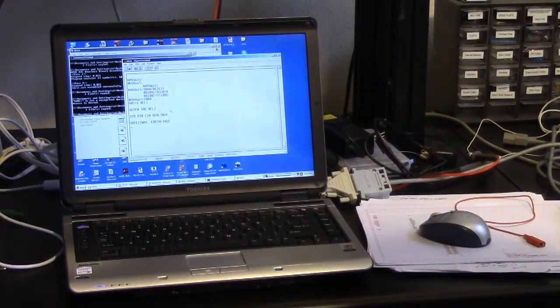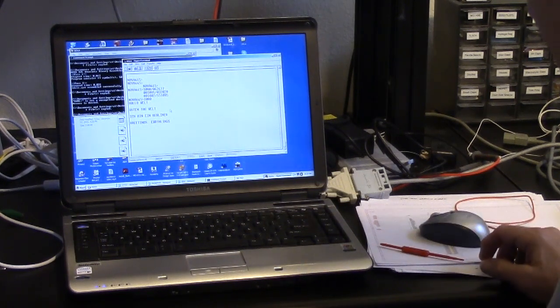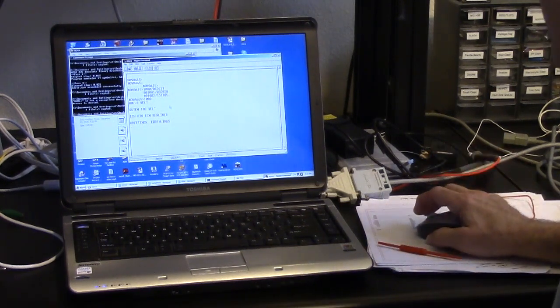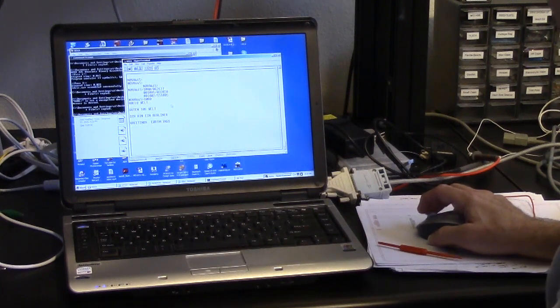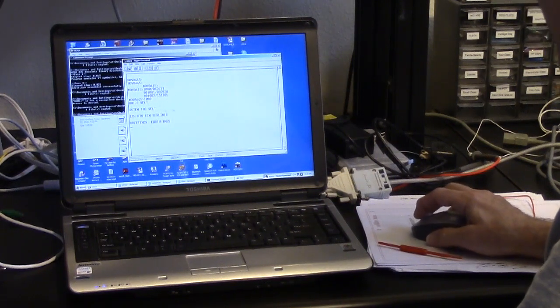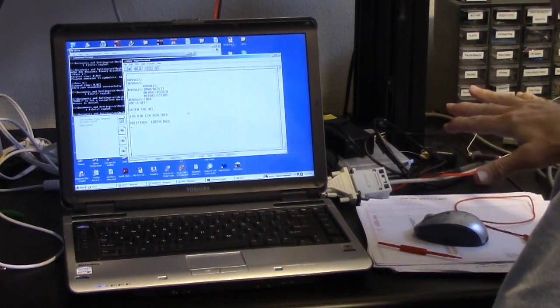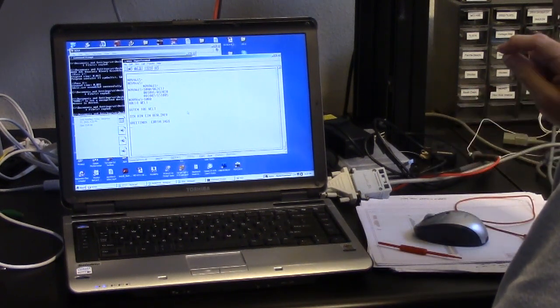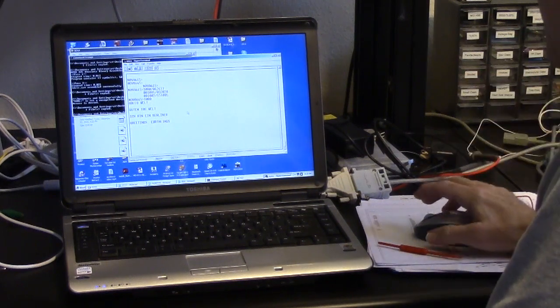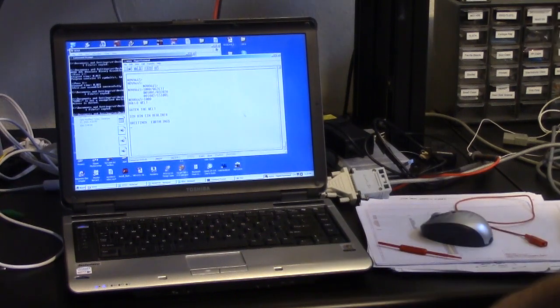Anyway, that's the loader running. So this was a pure software effort: the assembler to generate the absolute binary, and then getting the loader working, which I had already implemented but not tested in the last video. So what's next?